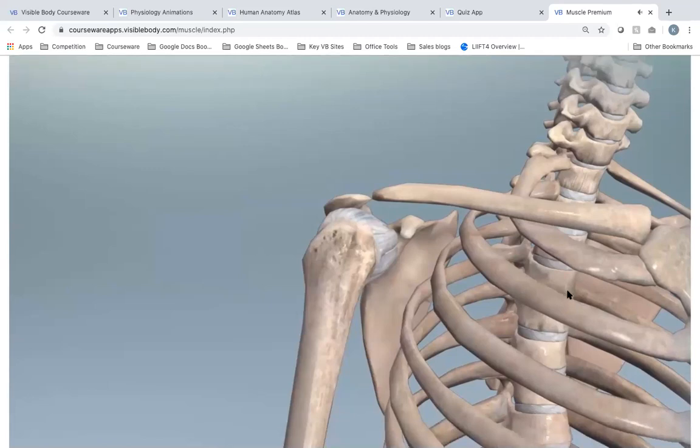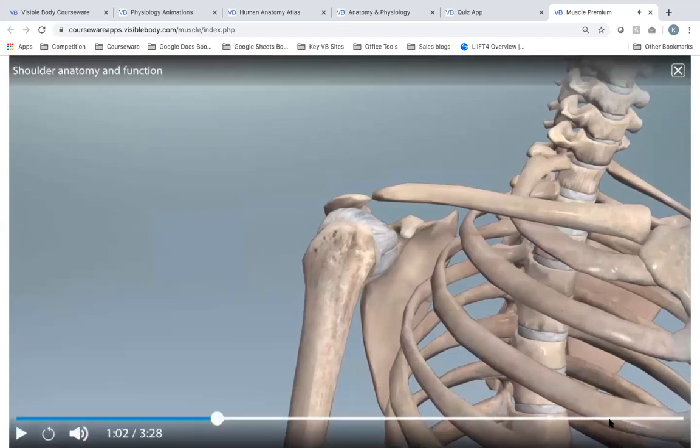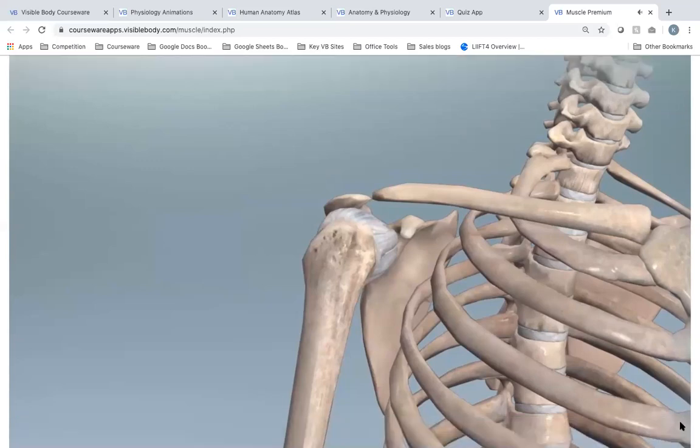He actually wrote it in the chat, so I can ask it for him, which is how do you conduct lab practical exams using Visible Body? So when we conduct our lab exams, they're strictly cadaver based. So we do tags within the cadaver dissections that we do in the lab. What we use Visible Body for is identification questions on multiple choice written exams, fill in the blanks, and quizzes as well.